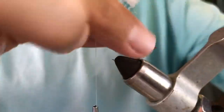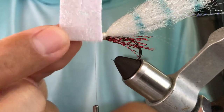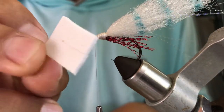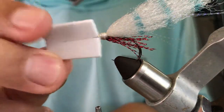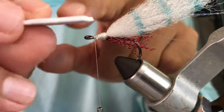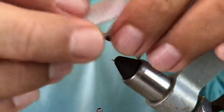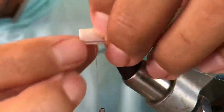Next thing to go is to add this pre-cut piece. I pre-made this from foam. It's about 2 or 3 millimeters in diameter, the thickness of the foam. We're gonna add that right there.